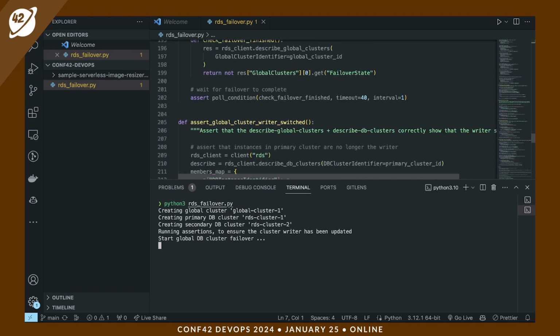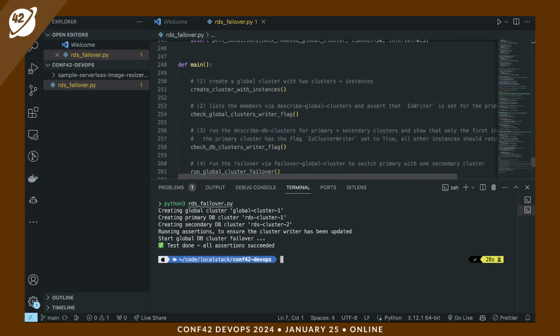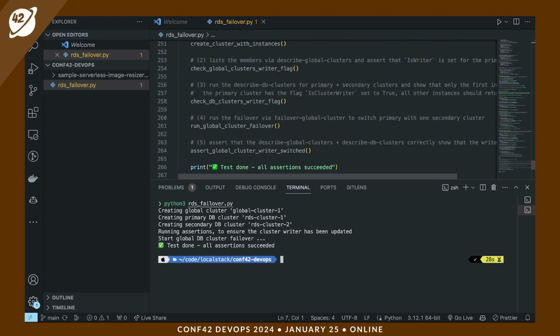And at the end of the code, you will notice that we have set up a lot of assertions to basically make sure that the failover part is successful. And as you can see, the test is done. All assertions have succeeded. And now we have a pretty good idea about how a cloud emulator like LocalStack can help you in this regard. In a real AWS environment, as I mentioned before, these operations might have taken over an hour. But using LocalStack, you can just perform these kinds of assertions in less than a minute or two.